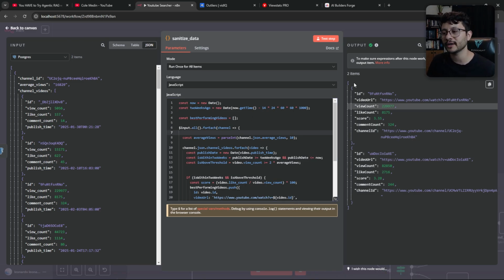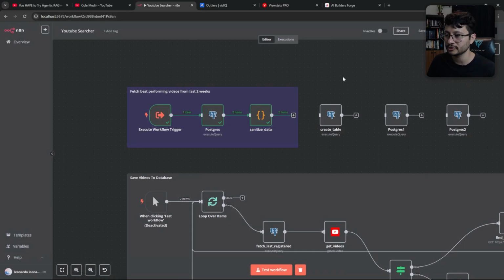With more competitors, you might get the outliers all listed down here. And you can even send this over to your sheets or make this be some kind of regular task. Hook this up with an AI agent that understands when this is trending and then send you a WhatsApp message every time that it finds something trending. Actually, I'm just talking about this and that's a nice idea. That's an idea that we can improve for a future video or just inside of the community. Let me know if that sounds interesting.